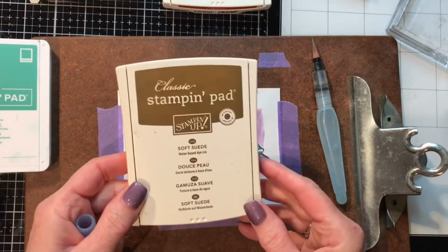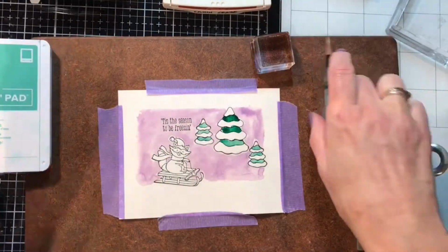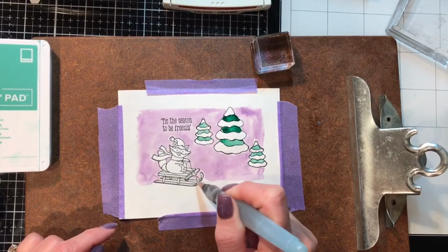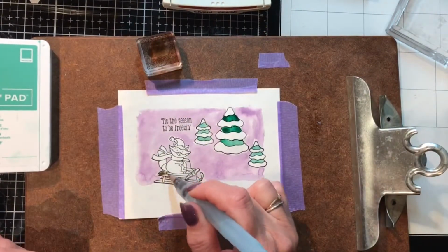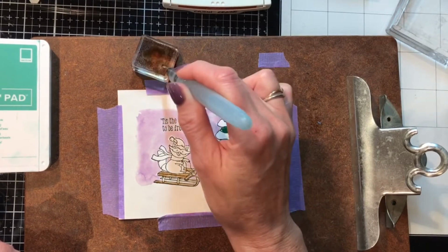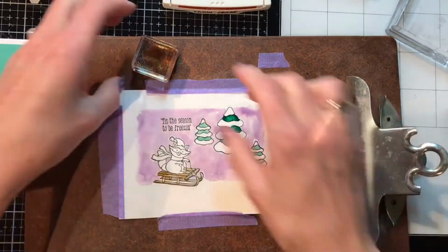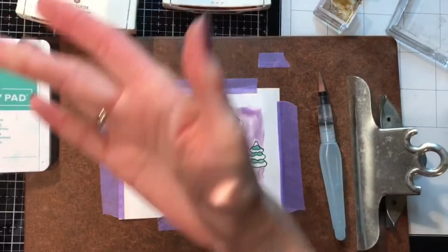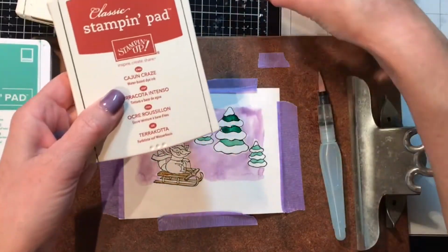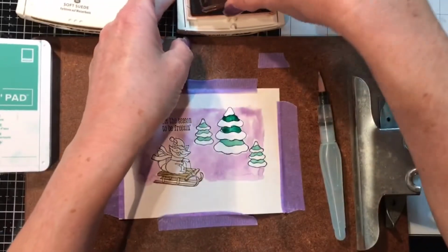So I'll be using soft suede for the sled. Come in with Cajun Craze for my fox. If you want to make a raccoon, then I think some of the gray granite or smoky slate would do great. Again, create a palette.